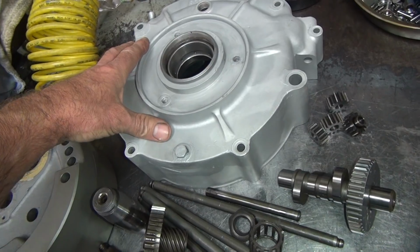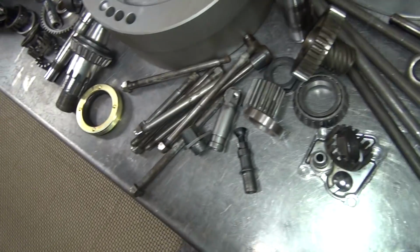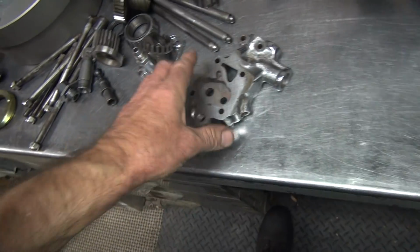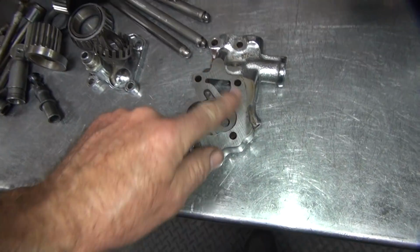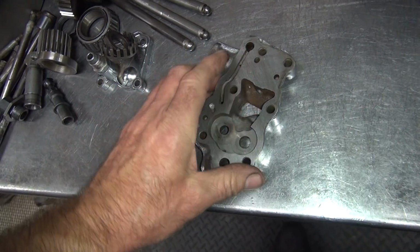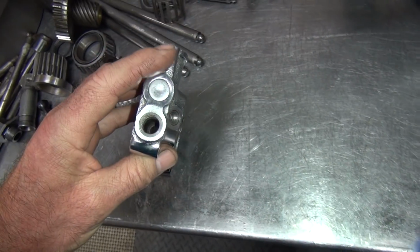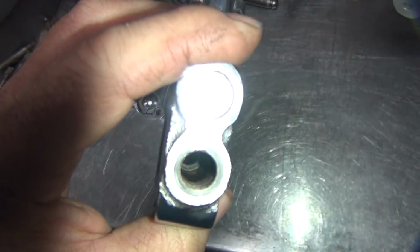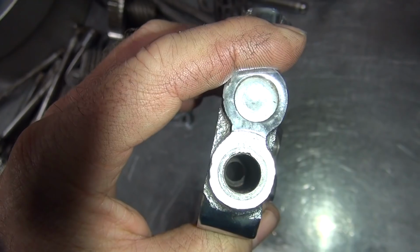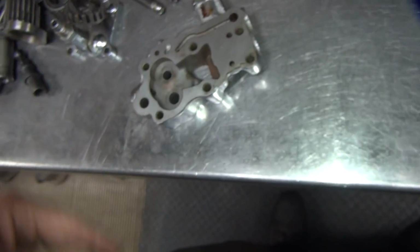Okay, all this stuff is like I said, this is all done. That's all clean. All this stuff here is clean. I went ahead and sanded the surfaces of the pipe here. See how they were tight. We sanded it. I lapped the ball seat in there, so hopefully it looks like a nice gray seat down there in the bottom. I don't know, I can't see. Hopefully it is.